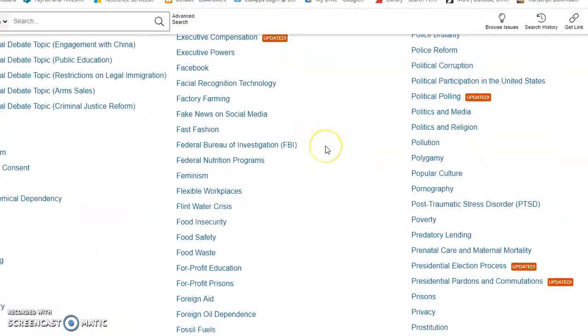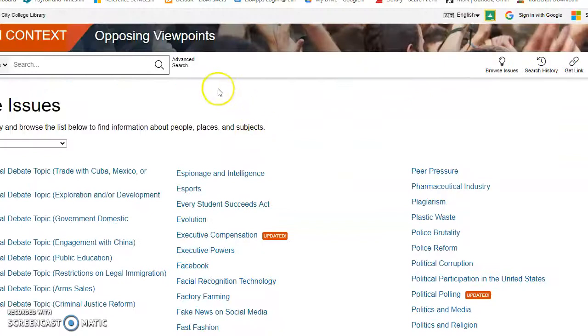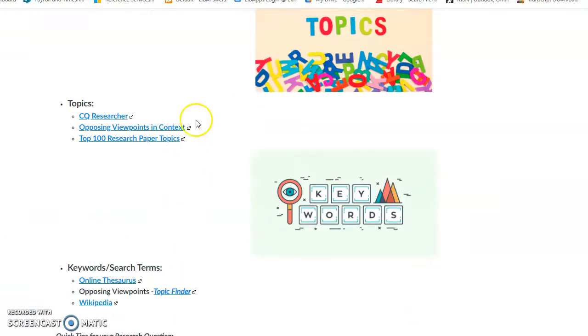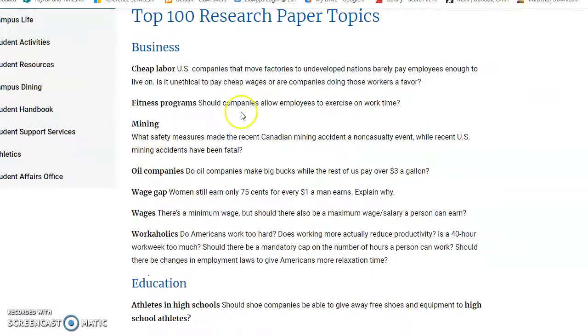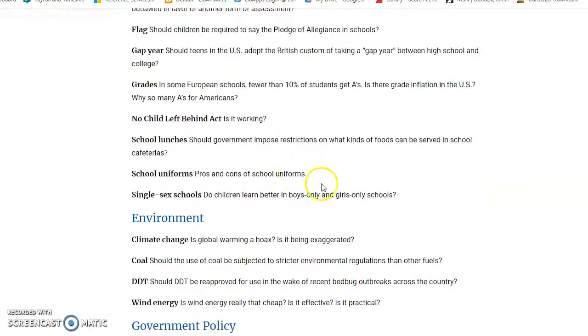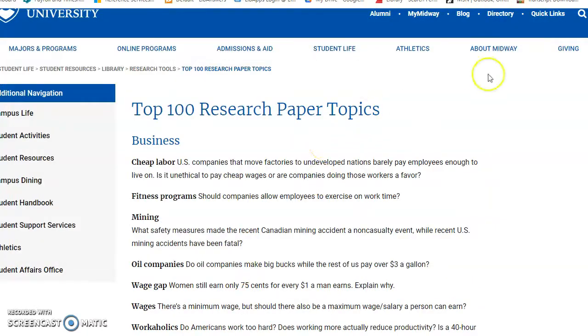And maybe one of them might interest you. So that's another great tool to help you find a topic. And then, of course, there's this one, the top 100 research paper topics. This one will just have a list of different things, a lot like the CQ Researcher and Opposing Viewpoints. So those are all great to help you find topics.